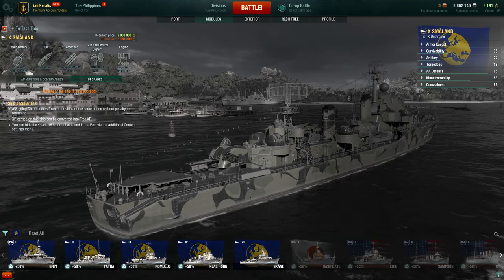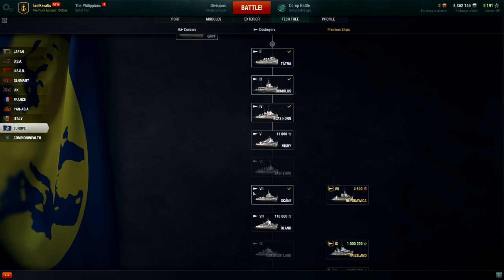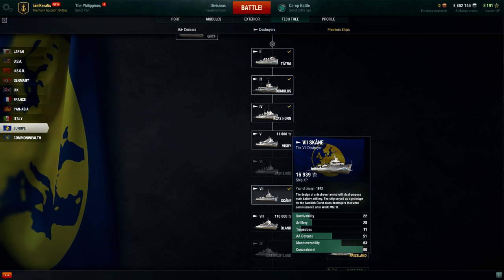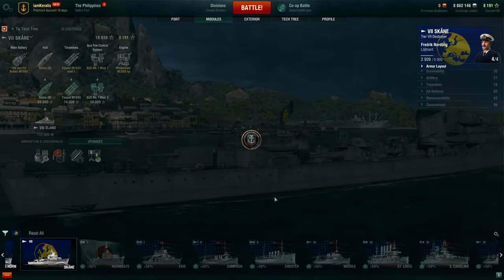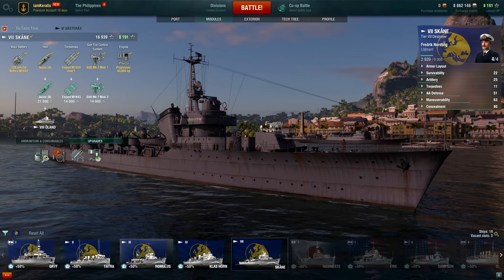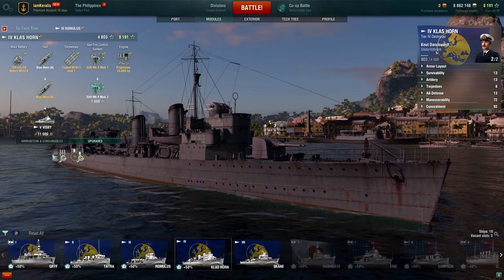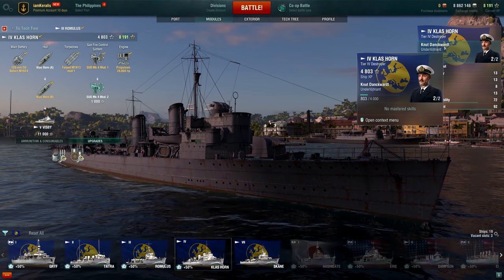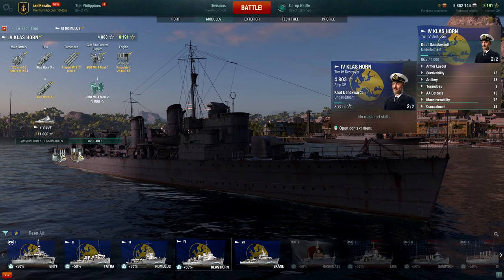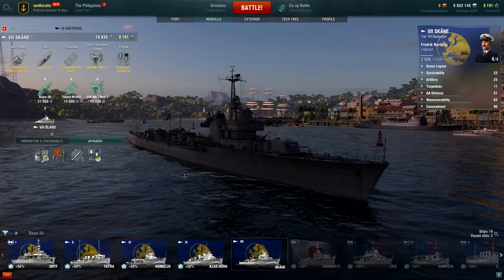So what we're going to do, I think we're going to do it like this. We're going to do a battle with Romulus. And you might be curious, but how have you unlocked Skåne? Well, I did kind of ask Wargaming to unlock it for me, because I live in Skåne, okay? So that kind of makes it a little bit more special for me. But let's do a battle with the Romulus, the Klaas Horn over here, and Knut Dankward. Knut Dankward, what a dank guy. And then let's end on a battle with Skåne over here.